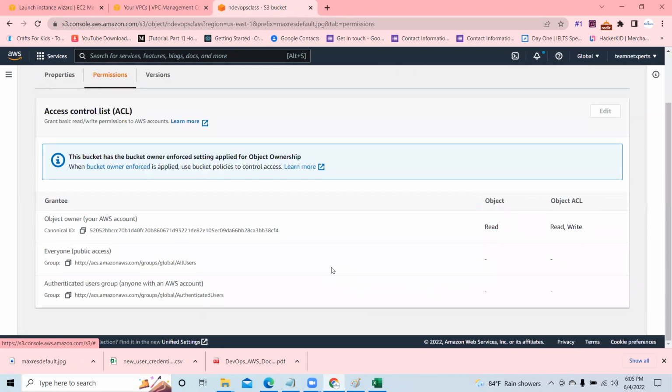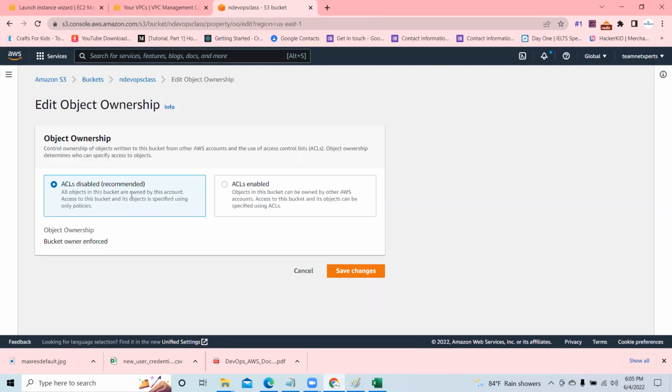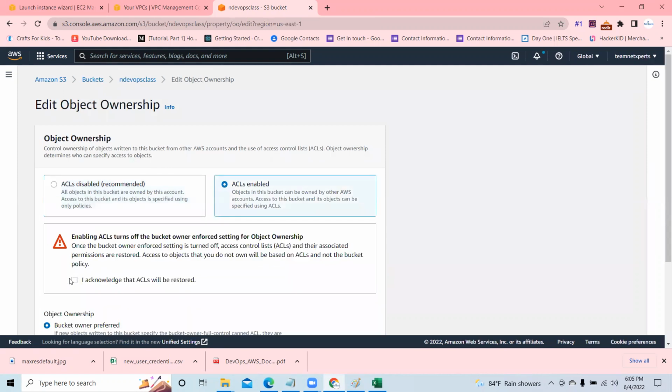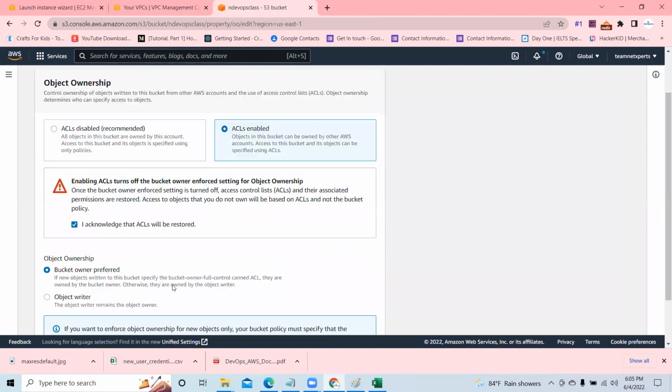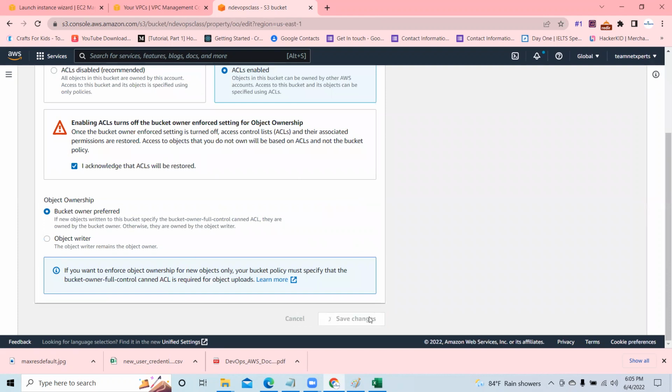For everyone, the public access is none, guys. That means disabled. Let me give read permission. Say bucket owner enforced, just click here. ACL enable, just acknowledge. Say save changes.